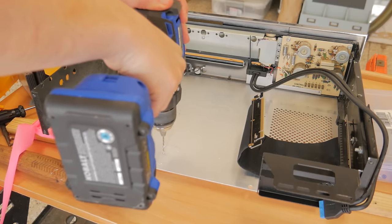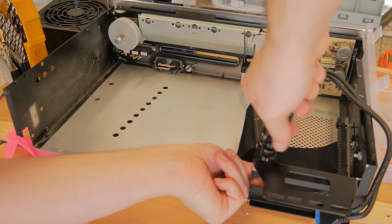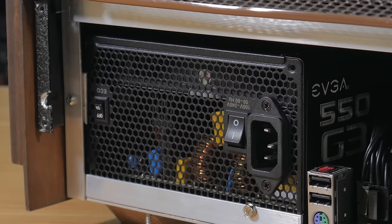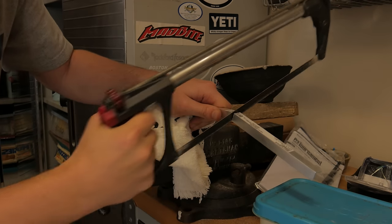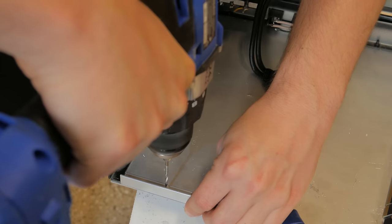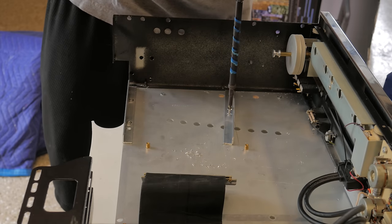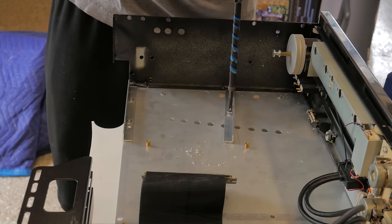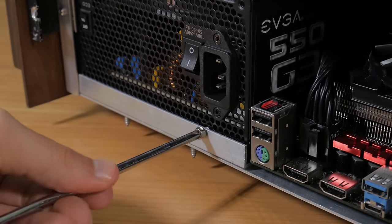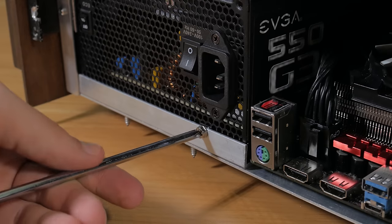Installing the motherboard was simple. I drilled four holes in the bottom panel, installed four standoffs, then screwed the motherboard into place. With that in, I needed a way to mount the power supply. I cut down two pieces of angle aluminum the length of the power supply — one for the front and one for the back — that the PSU would rest into. I drilled holes through these pieces and the bottom panel. I couldn't get the rivet tool close enough, so I ended up attaching the pieces with screws. I also drilled a hole for the power supply to mount to the angle bracket. This is the only place the power supply is tied down, but I will be designing extra support in the future.